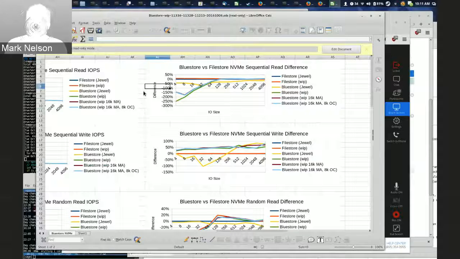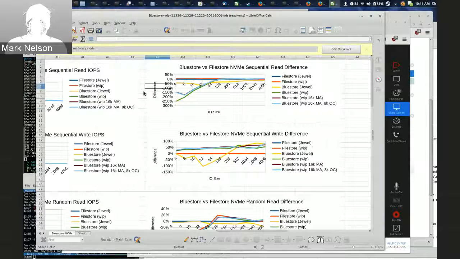So, unfortunately, do we understand what the problem is? Well, that's exactly it, right? If it's fragmentation, then it might be that just increasing the min-alloc size will help and make it better. And one thing in BlueStore and Jewel is that the default min-alloc size for SSDs was 64K.